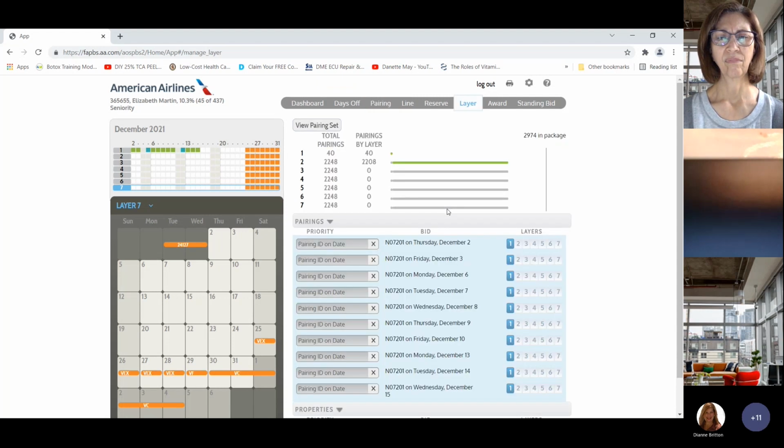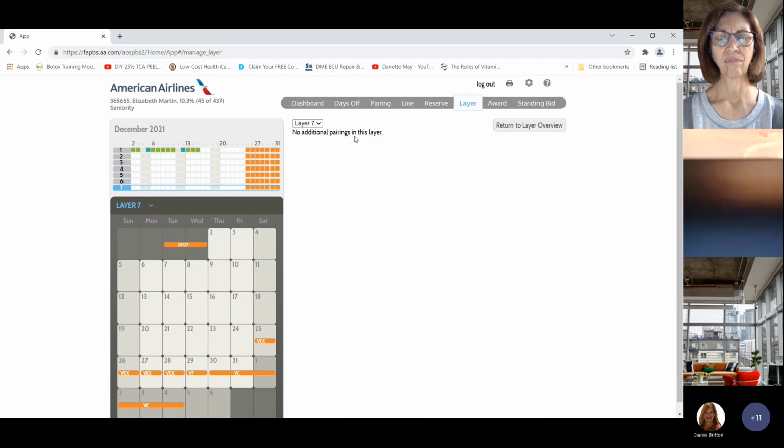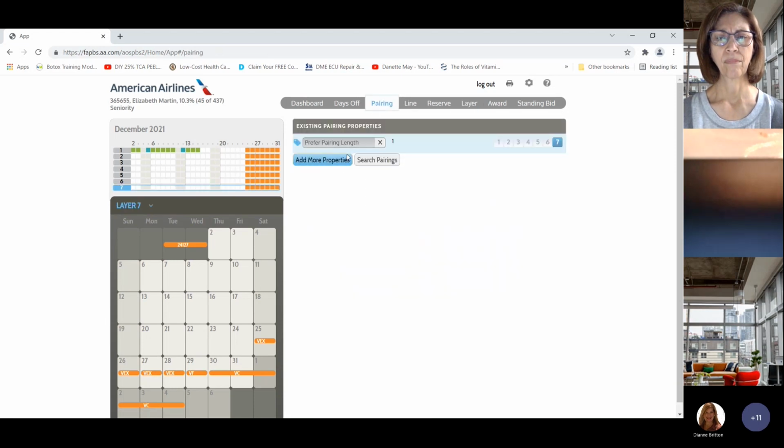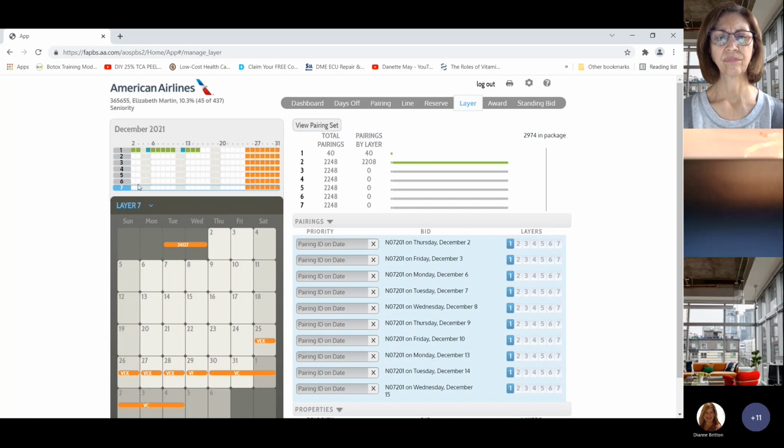And I'm going to go to my layers tab. It'll be in here if you view my pairing set. Oh, I guess I didn't add it. Bear with me here. I didn't put it in my layer 7. And that's why you always check your work under the layers tab. I actually did, but because my 2 through 6 on my particular screen is blank, it's picking up all these other trips, all the other trips in layer 2 right here, right now.